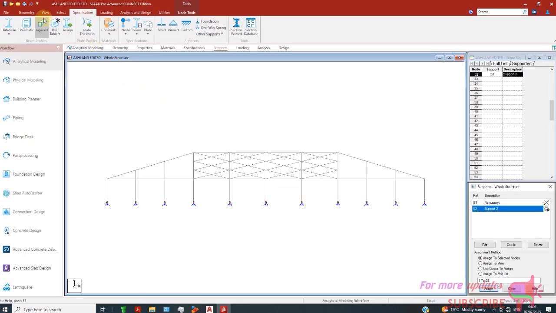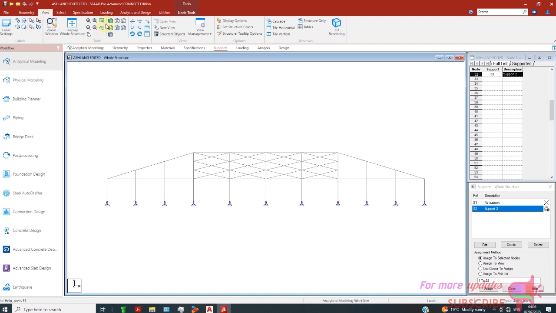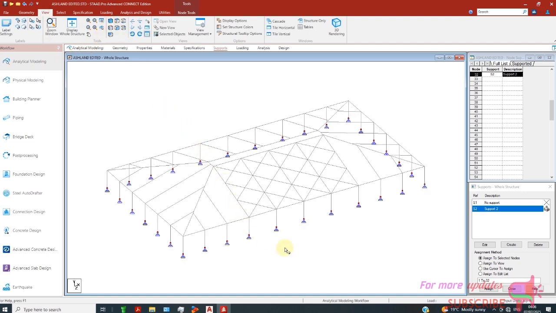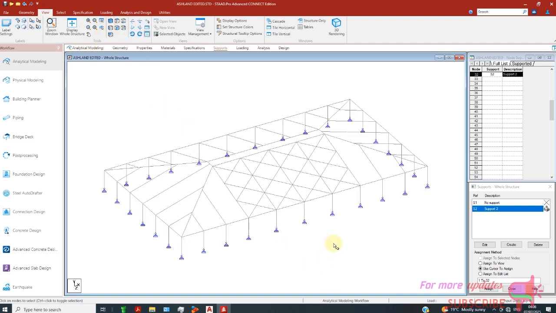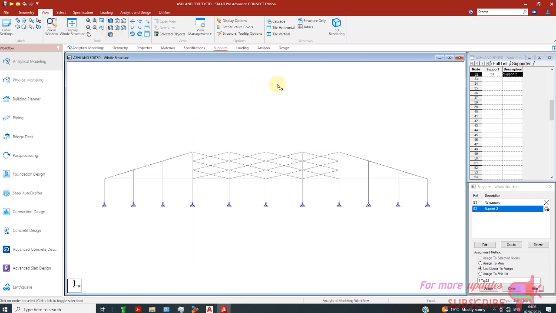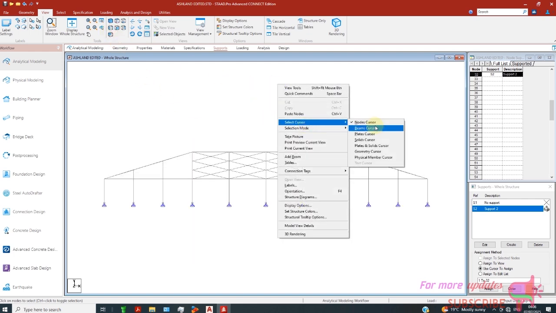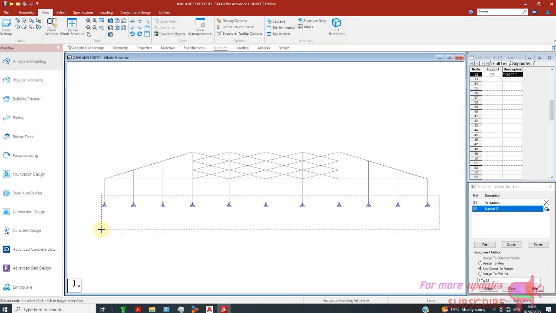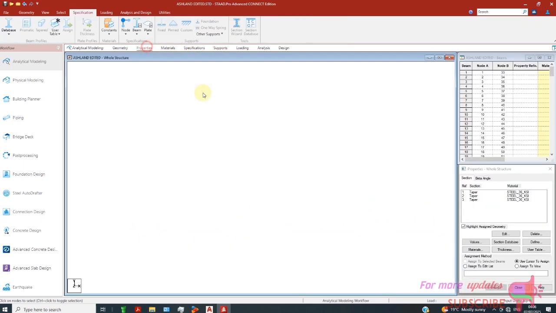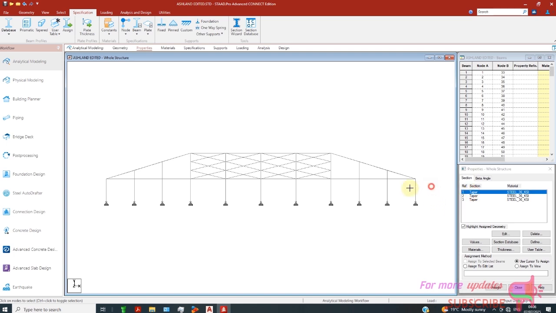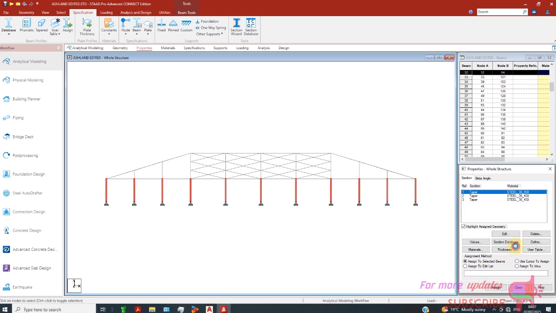We can go to view, that view. Right click and then select beam cursor. I want to go to properties, taper on. Assign, yes.